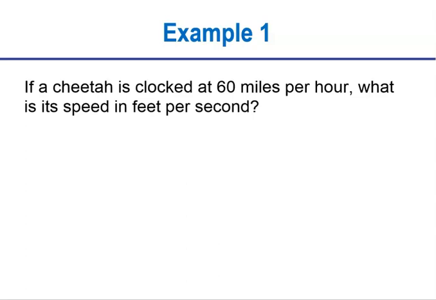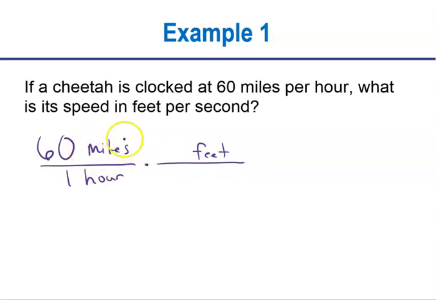So here we go. Write down what you know. You have 60 miles per hour, and you know what that really means: miles in the numerator and hours in the denominator. You could consider that 1 hour. It's really 60 miles per 1 hour. You don't have to put the 1 there. It's not required. Now, remember what we're trying to do. We're trying to change that to feet per second. So I'm trying to get rid of miles and change it to feet.